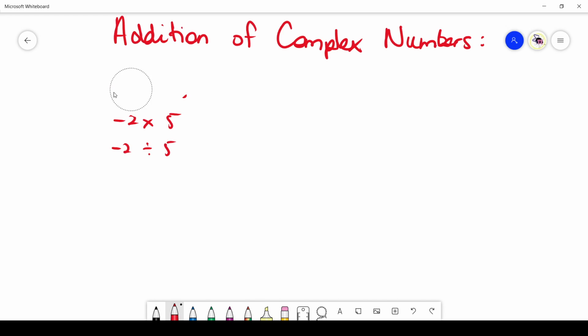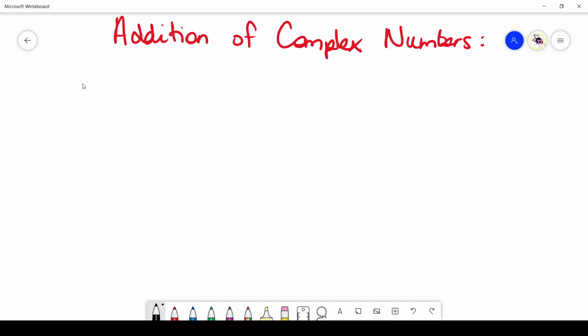So similarly, when it comes to complex numbers, you have to learn how to add, subtract, multiply, and divide them. Because they have a two-part component, it can be a bit tricky for certain operations. The easiest ones are addition and subtraction. I'll show you how simple it is by example.